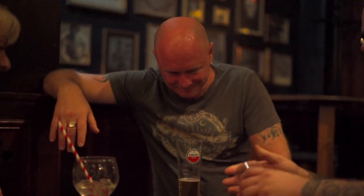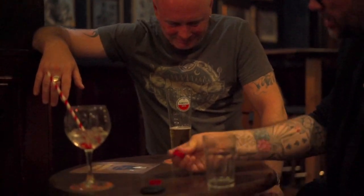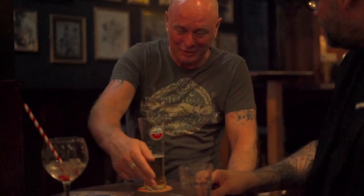And that's all 4 coins penetrated. I can't believe you think I'm cheating. Genuinely, the coins have gone right through the table. See, I told you I wouldn't cheat. That's exactly how it works. Of course, it's magic. There's a hole in the table, yeah. I mean, I told you, that's exactly how it works.